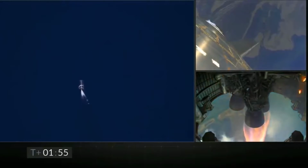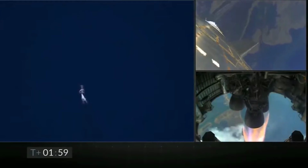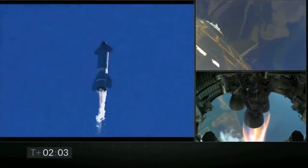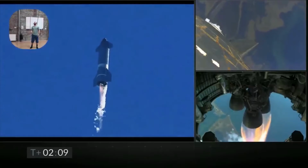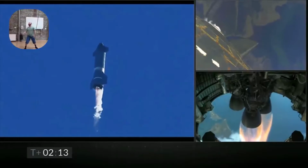Now, this motion of the engines that we're seeing here, which is called thrust vector control, or TVC, also known as gimbaling, is very important because it's what balances the vehicle, keeping it facing upright. If you've ever tried to balance a stick standing upright on the end of your finger, just like they do in the circus, you probably know how difficult this can be.